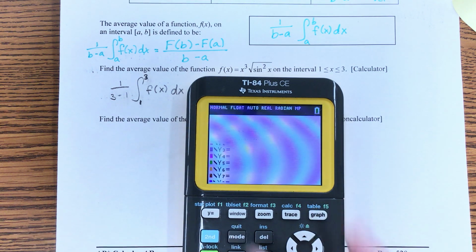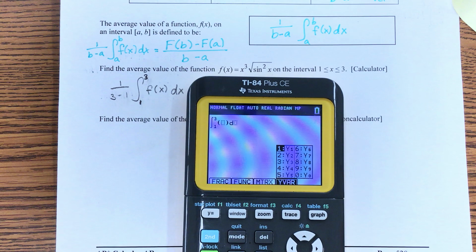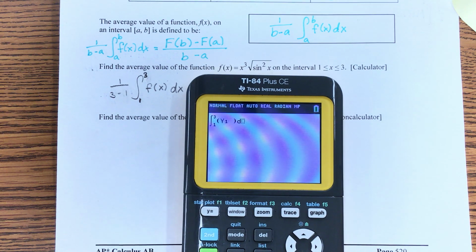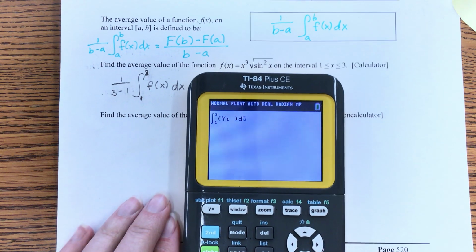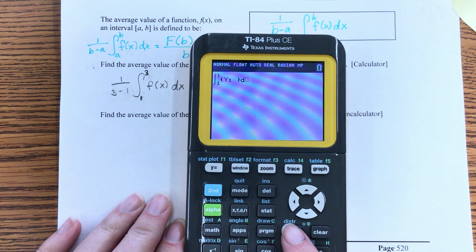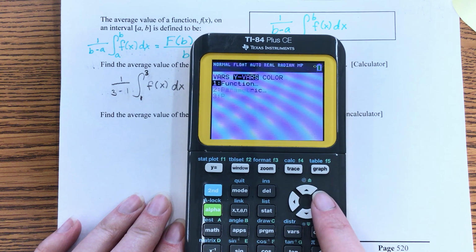Calculus is always going to be radians. All right, I'm going to quit out of this, and on my home screen, I hit Math 9. We're going from 1 to 3. We need y1. I'm going to hit second and then trace to get to this. Not second, Mrs. Campbell. Alpha, trace. There we go. Y1 is what we're looking for. You could have gotten there using vars as well, right? Vars, right over to y vars, and then hit enter twice.